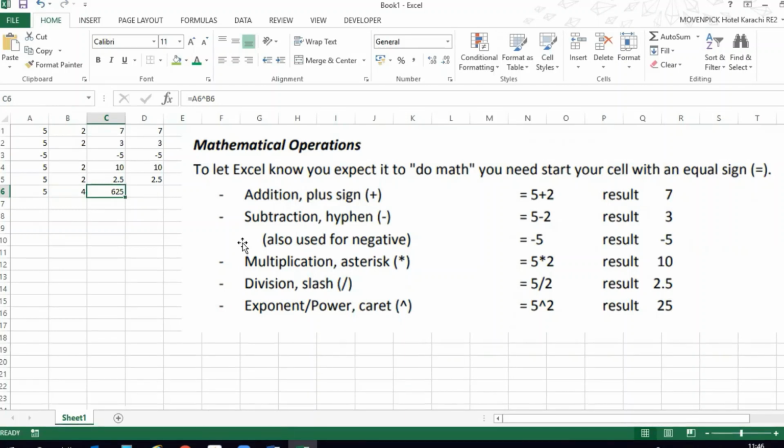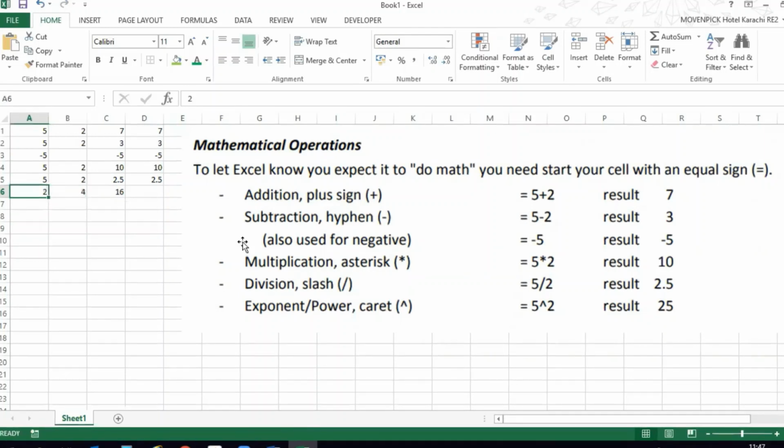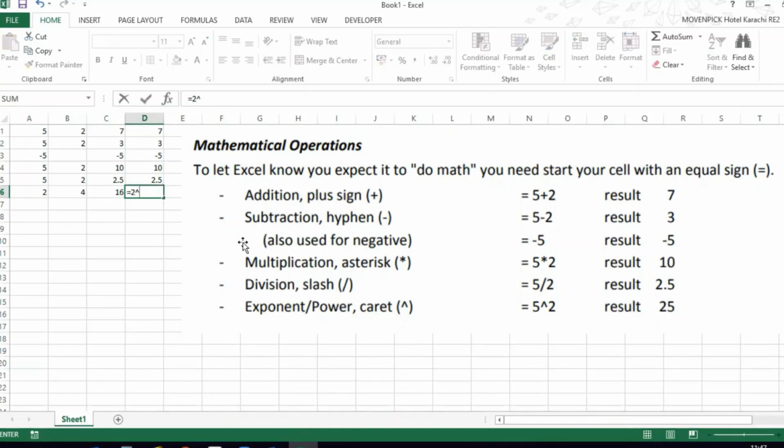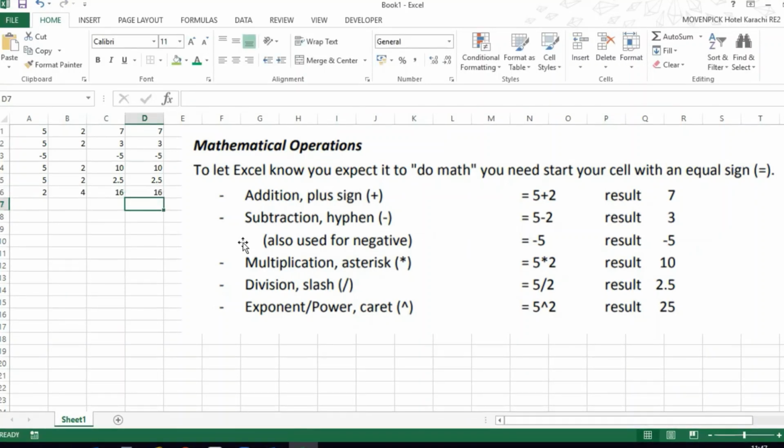If we have this number as 2, we get 16. Just press Shift plus 6 to get this sign of exponent or power, and we can have the result with numeric formulas or with address formulas. So these are the examples.